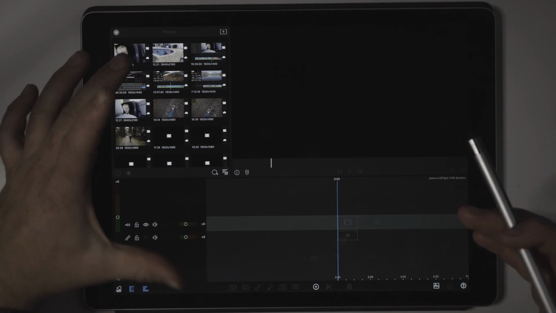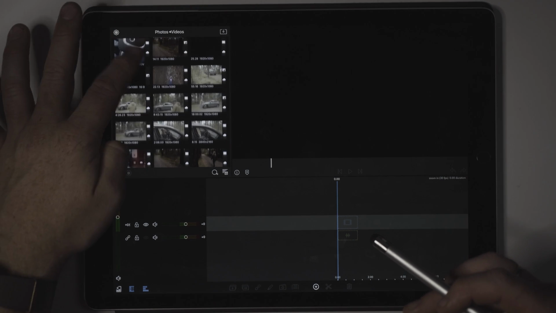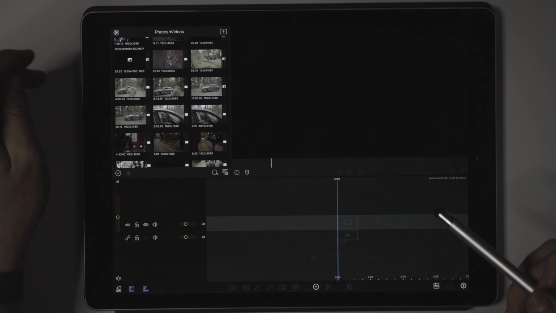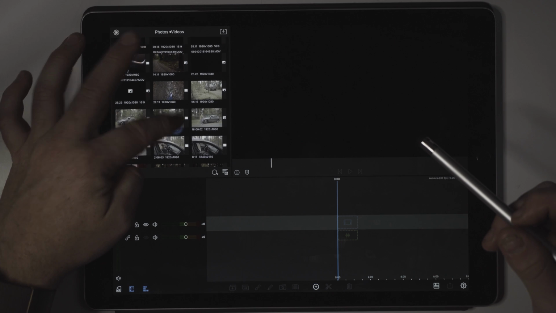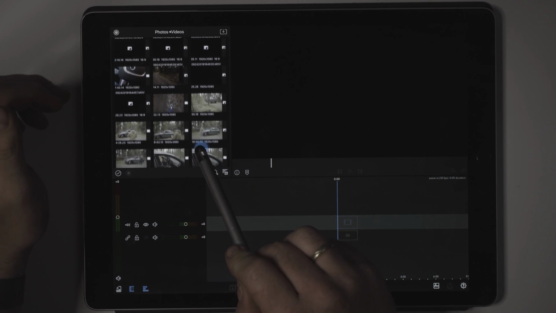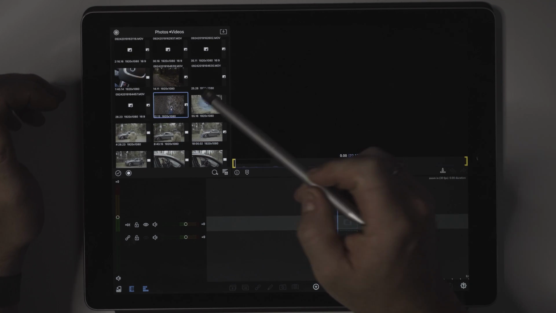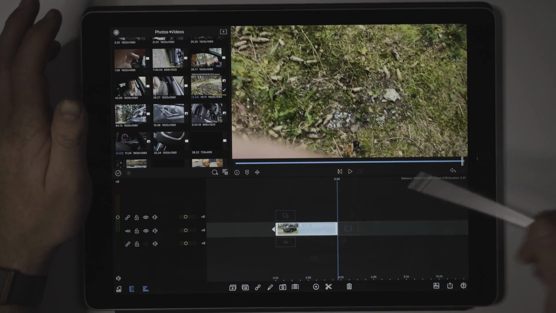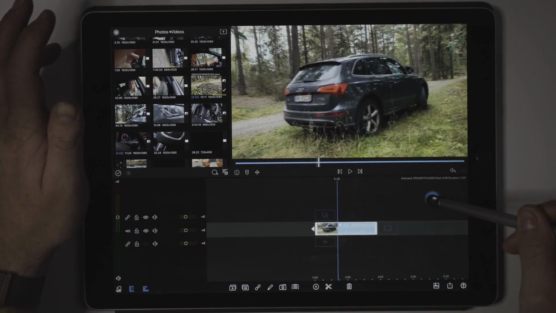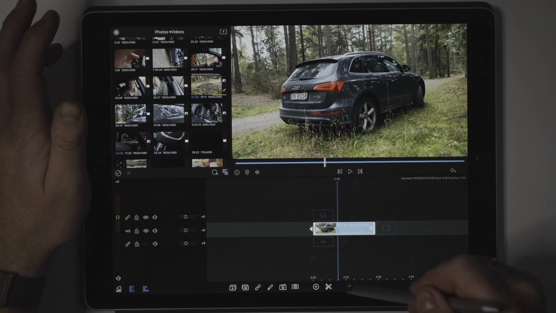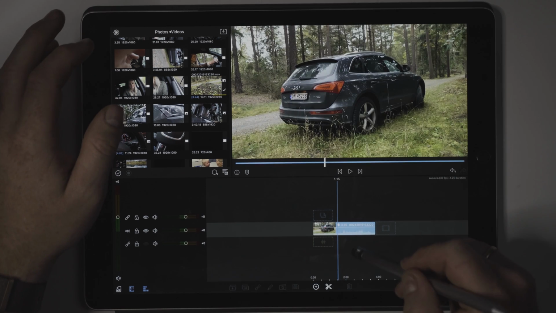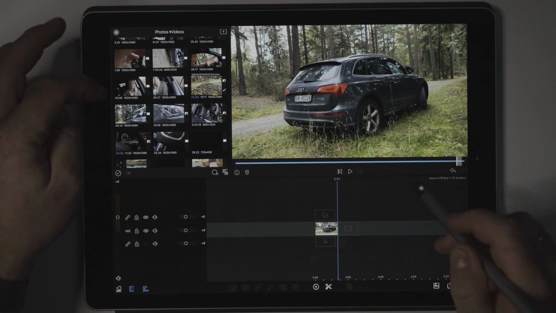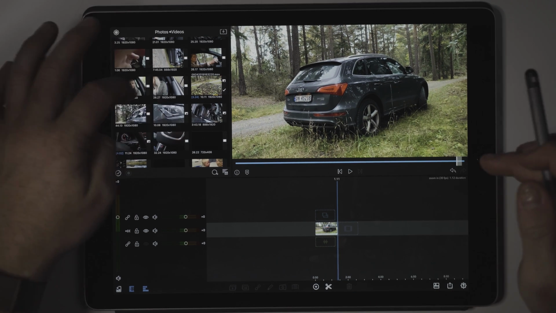So let's go and find some video files here. Maybe we can use, let's see if there's some of these video files here that we can use. This right here is going to be our first one, so we're going to zoom from this into the next one. Just going to make a cut to it and delete the part I don't want in this zoom transition.